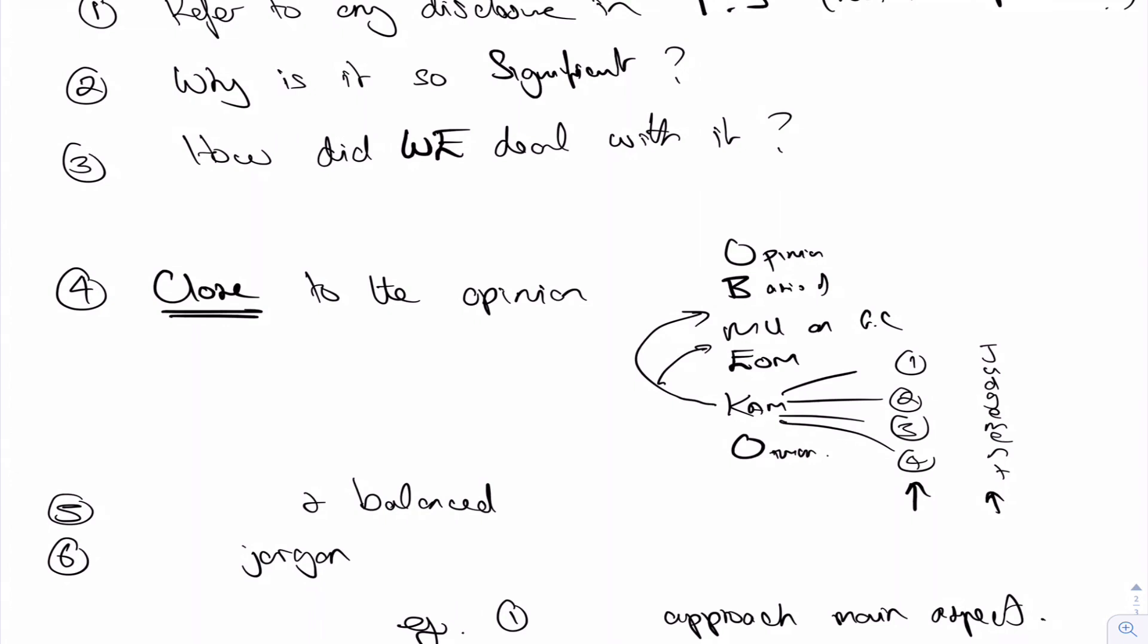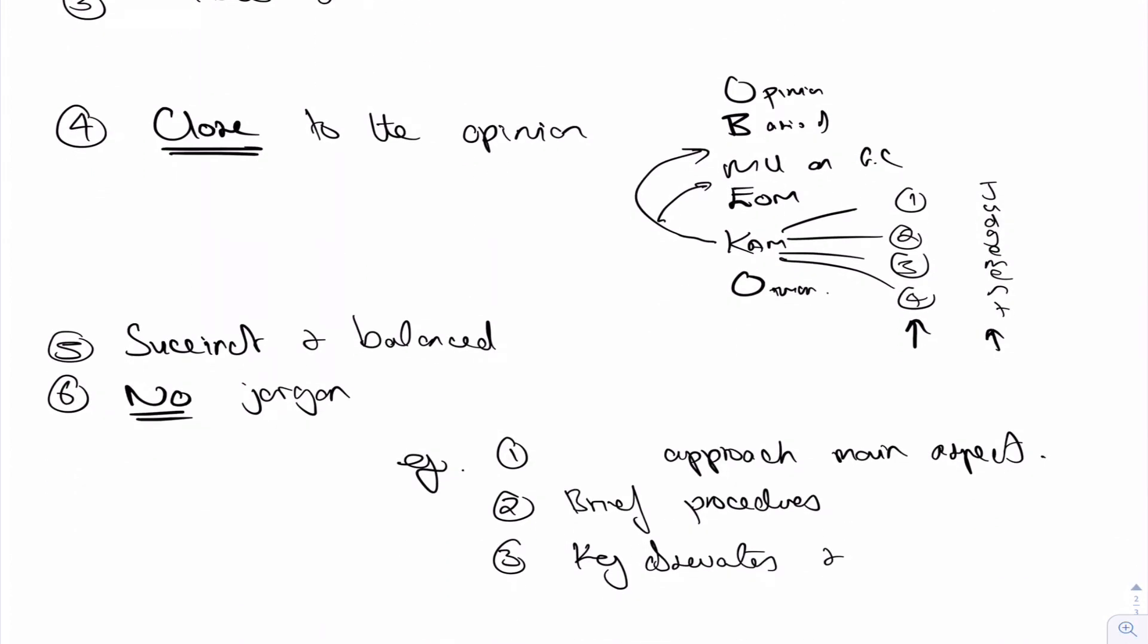When you're communicating it, you've got to be really succinct. Which means don't go on and on and on. Don't be like a blooming ACCA textbook which just goes on and on. Why not? Because you don't want to overload them. You want them to understand it. You've got to be balanced. You've got to show no jargon. Keep it simple. Really important in everything we do. Keep it simple, no jargon. Just show what our approach was to the main aspects. What are the main aspects of our approach on this key audit matter. Brief procedures that we did. An overview of those brief procedures that we performed on this key audit matter. And then, what was our key observations and what were the outcomes. Keep it succinct, keep it simple, keep it balanced. Make it easy for the user to understand.